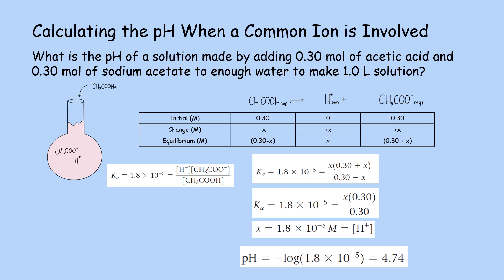Now that we know the hydrogen ion concentration, we can now calculate for pH. And so, our pH is 4.74. And that is how we are going to use the common ion effect and to apply it in calculations for pH.